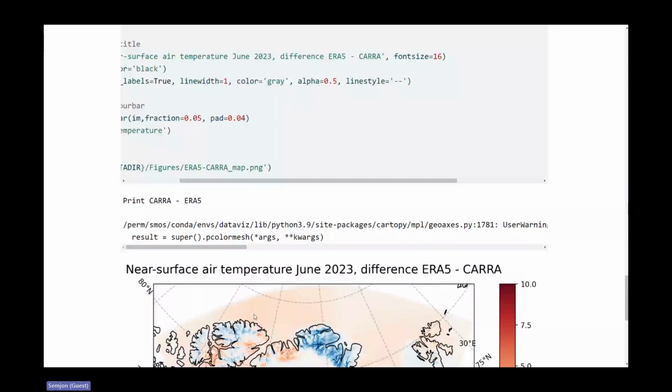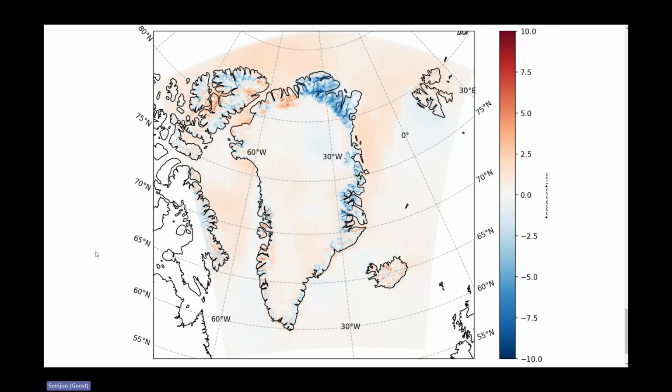And then we see the difference between ERA 5 and CARRA data for June 2023 on this plot. So something in the range between -10 and +10 degrees are the maximum differences here.